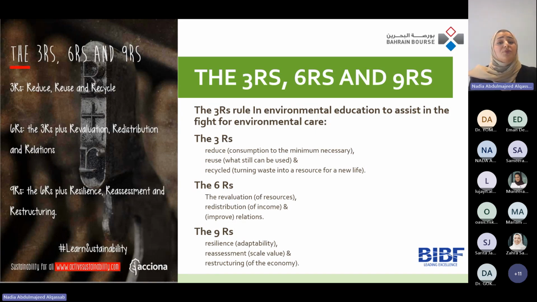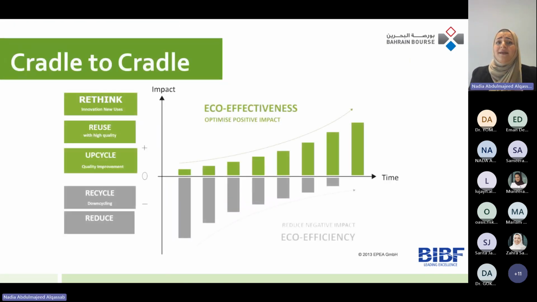So reassessment: we have to reassess what is going on in my organization. And finally, restructure the economy, restructure internally my model, even personally as a human being, I have to restructure my consumption, okay, my paradigms, that every time something breaks, I have to go buy something new. I don't have to. Yes? And again, I only have to if companies don't design circular products.